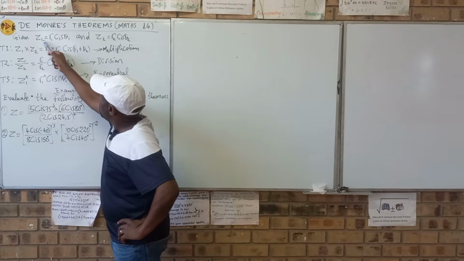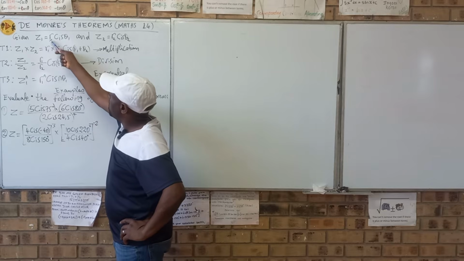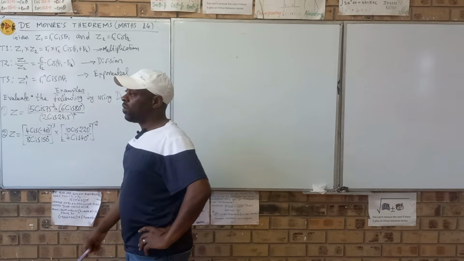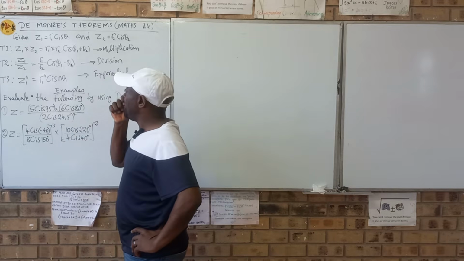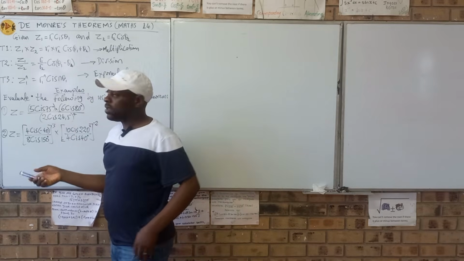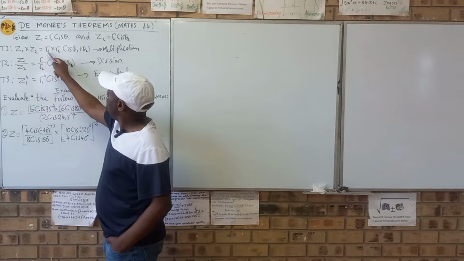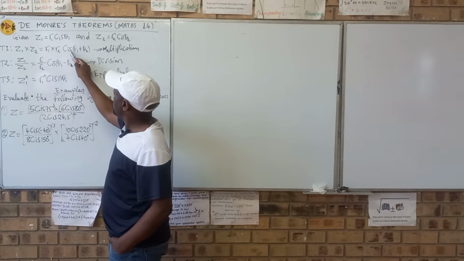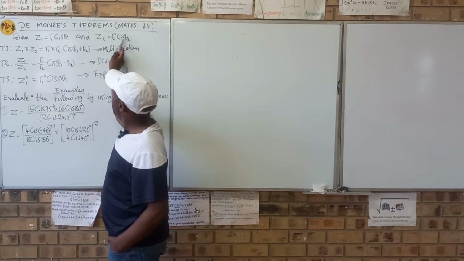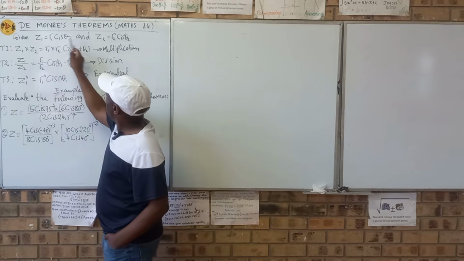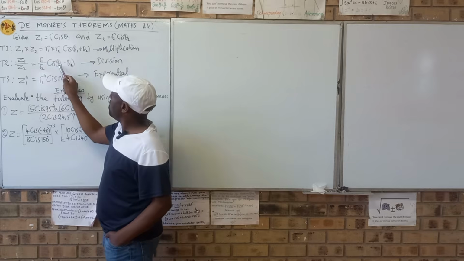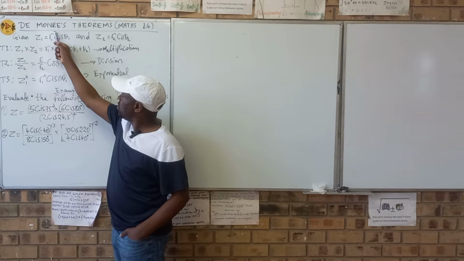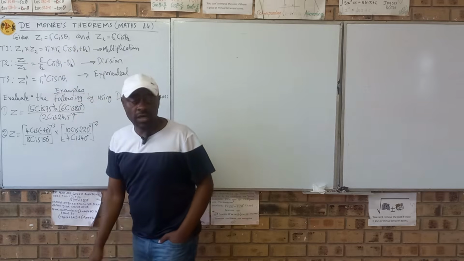So Z1 being R1 cis theta 1 is just like Z1 being R1 cos theta 1 plus i sin theta 1. That's just a short form of writing that. And Z2, and now the theorems are stated like that. If you're multiplying the two, you get R1 times R2, with theta 1 plus theta 2. If you're doing division, you get R1 divided by R2, with theta 1 minus theta 2. Then the exponential one, you raise R1 to the power n, with theta 1 times n.